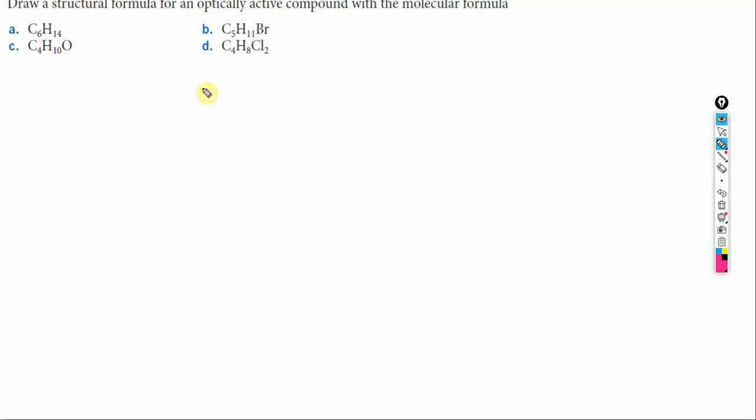Okay, so C4H8Cl2. So again, chlorine is the same as hydrogen. So this is equivalent to saying you have C4H10, so only 0 double bond equivalence, and I can probably have a chlorine here and a chlorine there. That makes this carbon a stereogenic carbon, and therefore this structure is going to be an optically active structure. This carbon is not going to be stereogenic, but this will be.